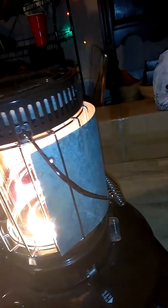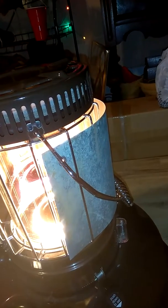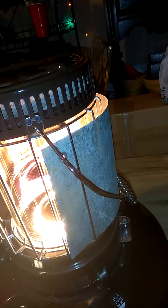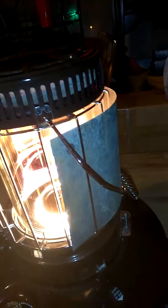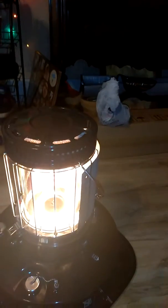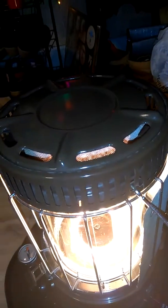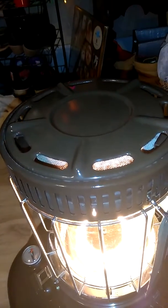So what I did was I put a heat deflector on the back, just a sheet of metal, and I just folded it inside the metal spacers in there between the glass, and it seems to work just fine. All the heat seems to be directed to the front. Very little heat in the back. It's almost warm.